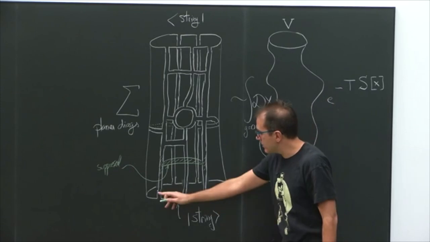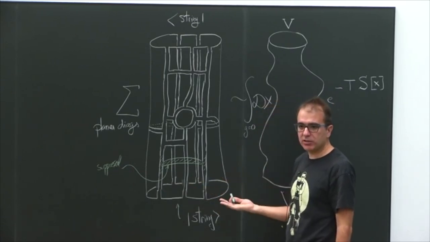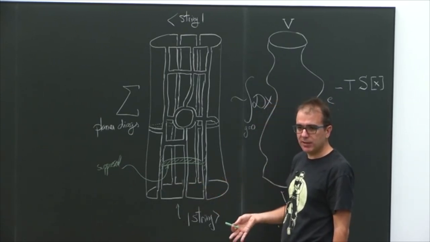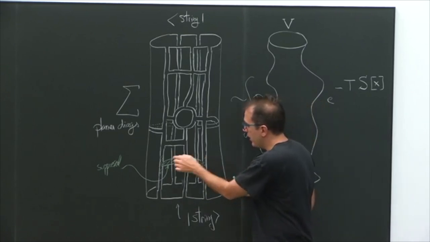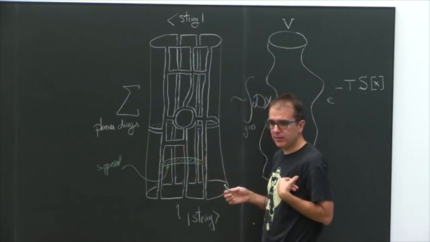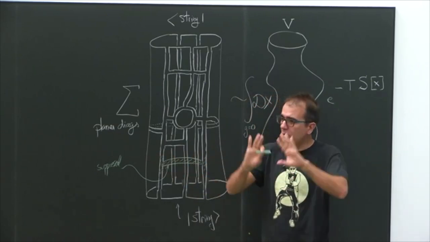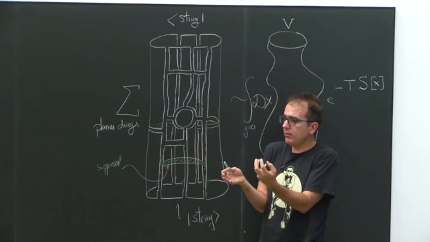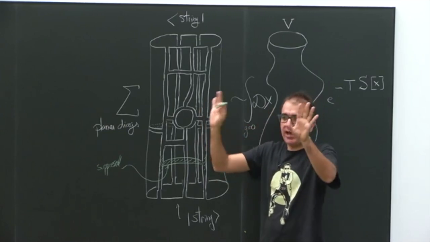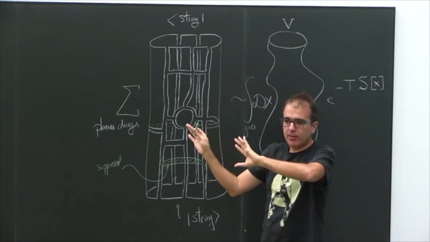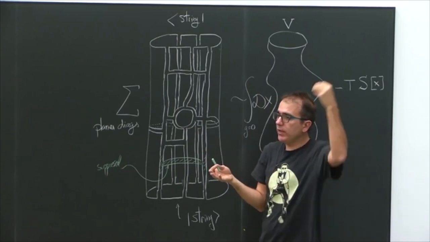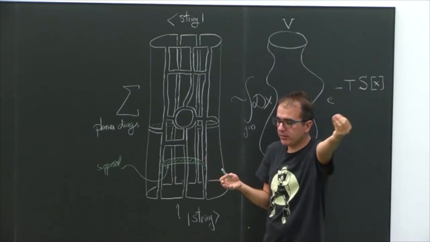But now that we say the size is equal to n, there is a competition. On the one hand, the diagram is suppressed. On the other hand, for this diagram, there are L options where to connect to. Whereas for neighboring graphs, you only have one option. You go to the left or you go to the right. So all planar graphs have this locality built in. When you are drawing the graph, everything is local because you are drawing it on the plane. When you go non-planar, you get non-local. So you get extra factors of volume.